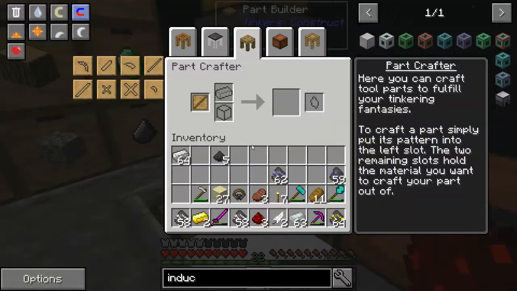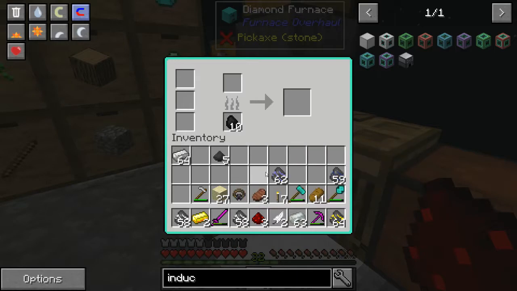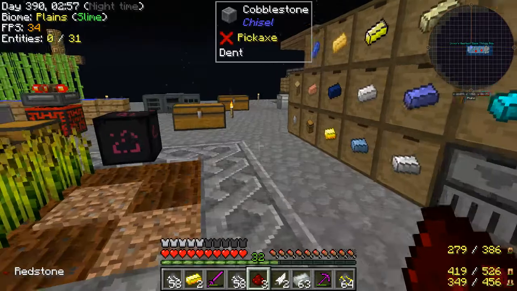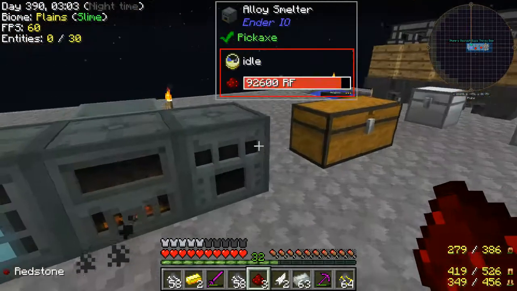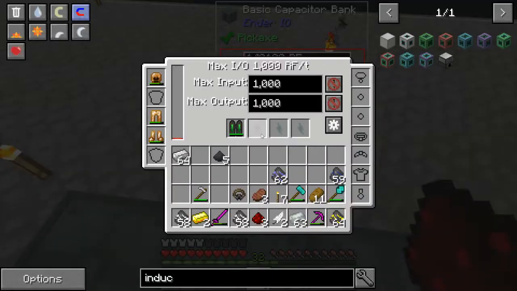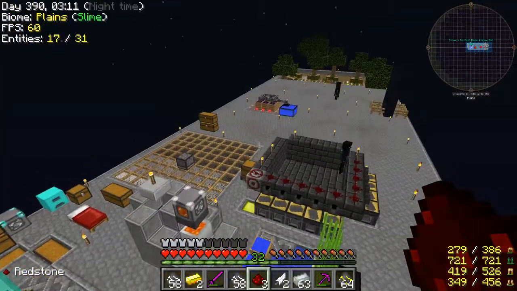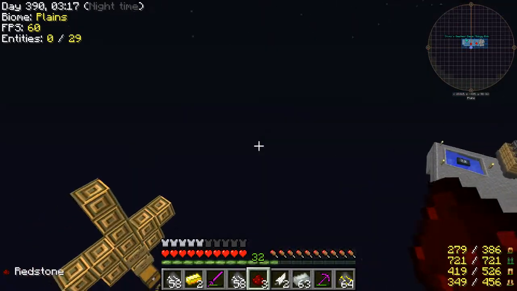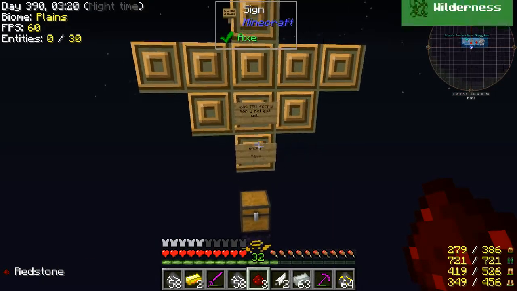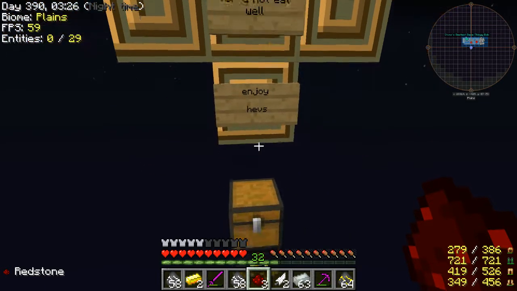Right, let's just put those into here. Ah, we've got 10 spare coal. Let's just take a few of those. That's going to get me more steel, isn't it? I mean, I'd be a fool not to. I would be a fool. Oh, can we fly? Can we fly now? Yes! We now have creative flight. Anyway, was feeling sorry for you, not eating well. Enjoy Hebs.